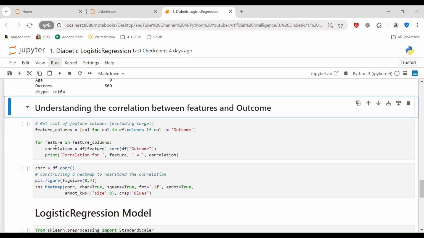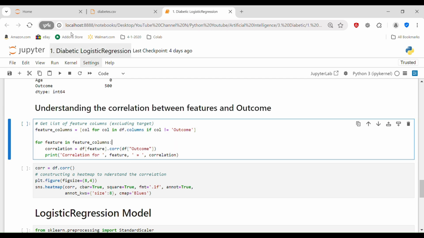For feature in feature columns, which we defined here, correlation equals df.corr with df outcome. It will compare each feature with outcome, the target, and print the correlation for the feature. We will run the cell.